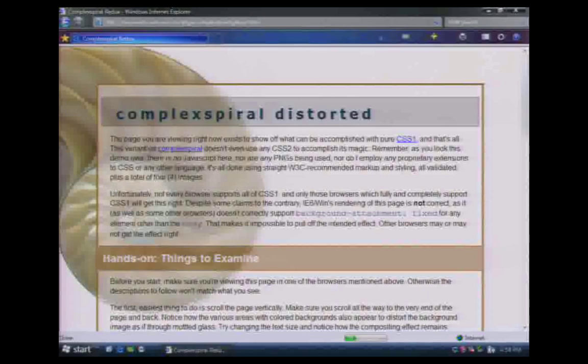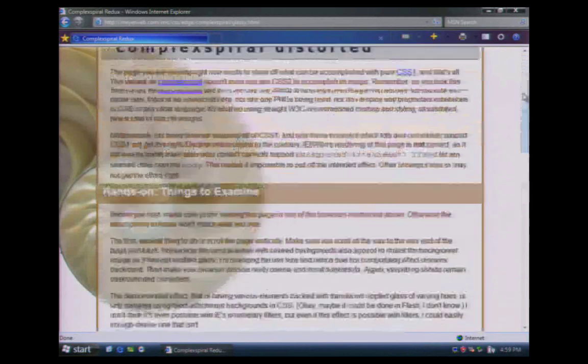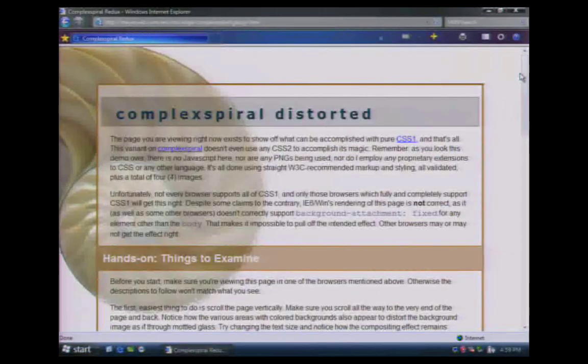I also wanted to show another feature that I didn't mention before, which is background position fixed. We previously only supported this on the body tag, and there are some really neat effects you can get. This looks like there's kind of a glassy filter on the text body of this content, but it's not actually a filter. It's a totally separate background image, but it's fixed in position so that as I scroll this content, it appears to not move at all. It appears like the filter is just sort of going over this other background image. This is another thing that we've had hanging out there for a very long time.